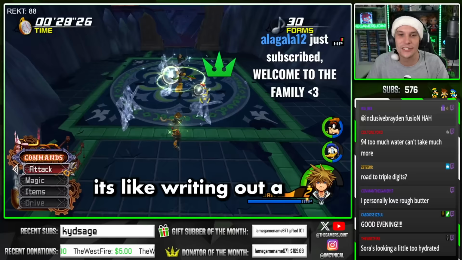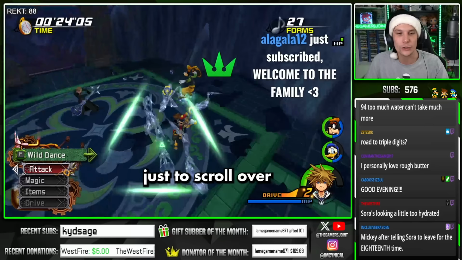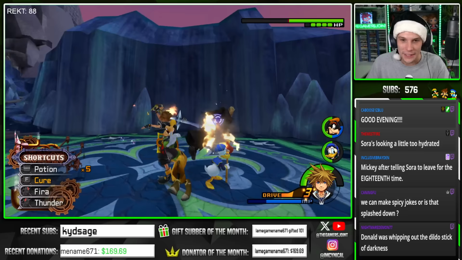It's like writing out a 32-page Word document just to scroll over one command menu to flick down to the limit section. Have to take my hand off the f***ing keyboard and use the arrow keys like a caveman? Like Grandpa trying to use a Macintosh for the first time? Ready?